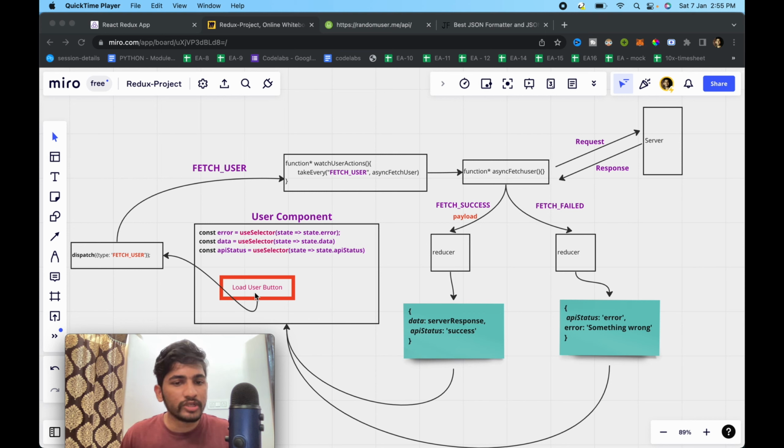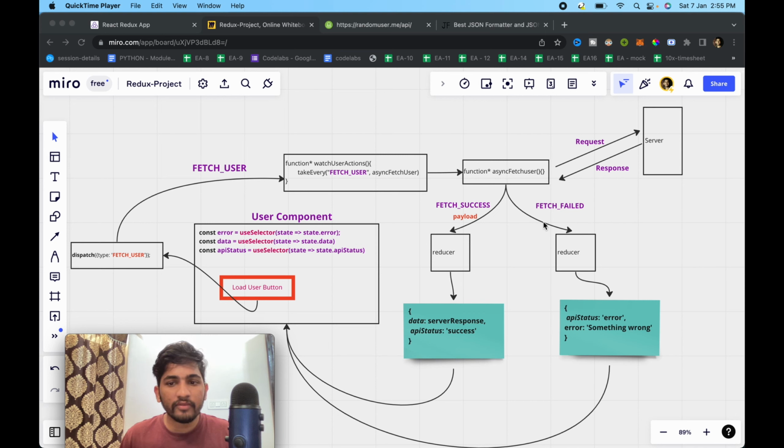Now initially when the user clicks on this button, we dispatch an action, fetch user, and this action is listened to by the Saga middleware, which is a generator function, watch user actions. As soon as it listens to this fetch user action, it calls another generator function to make the asynchronous operation, async fetch user, and inside this function we make the API call, send a request to the server, and then get back the response.